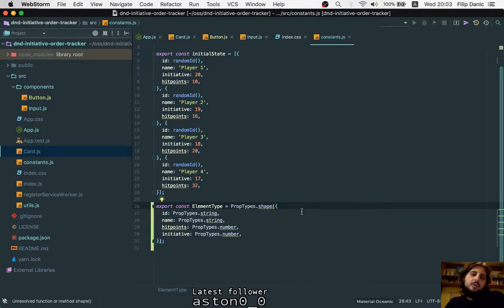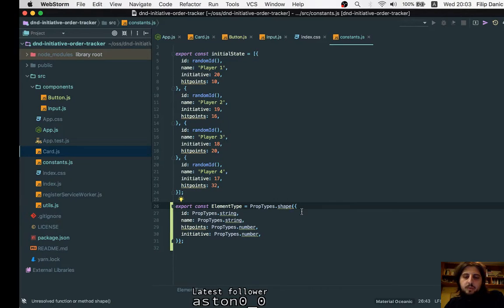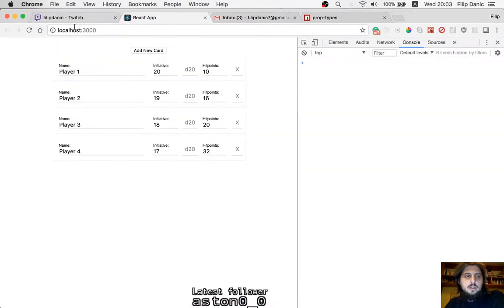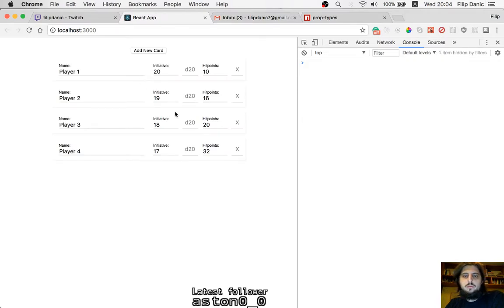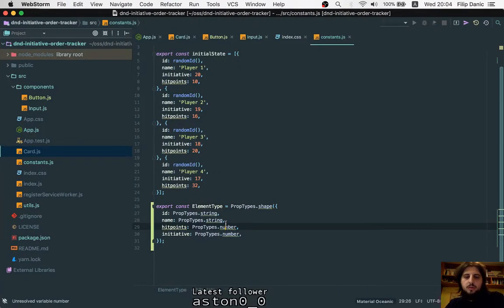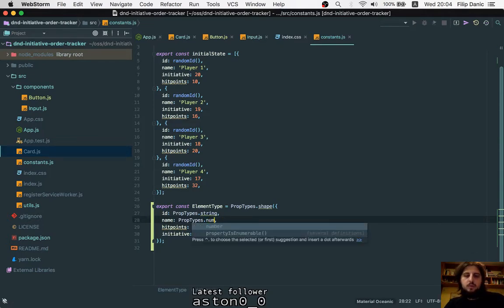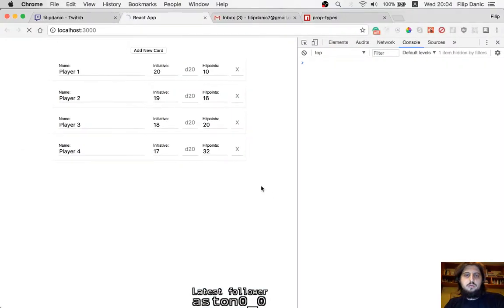So shape is what we use to define the keys of such an object. That's one part of the reason why this isn't causing an error.